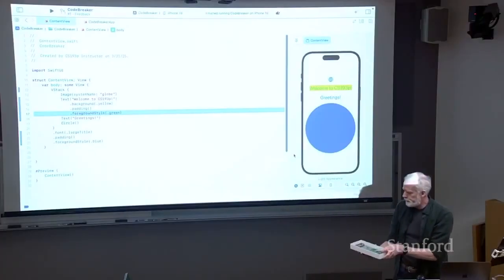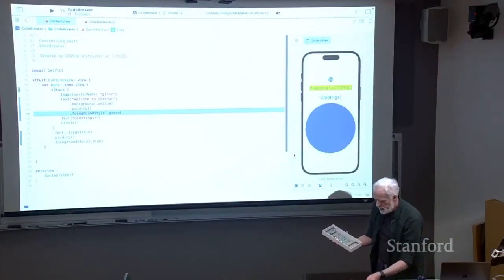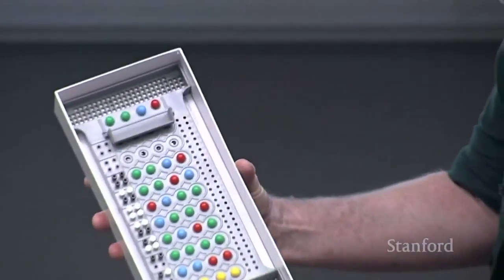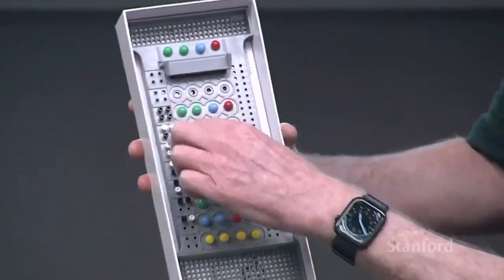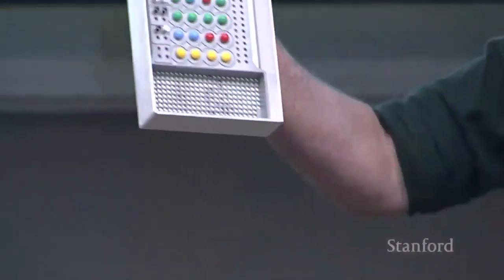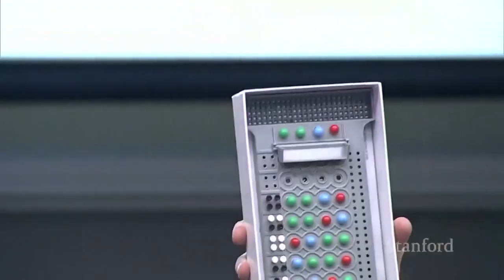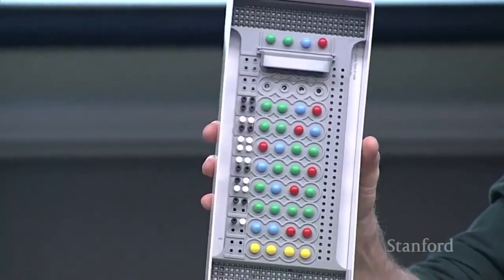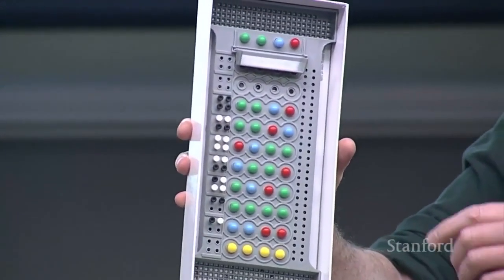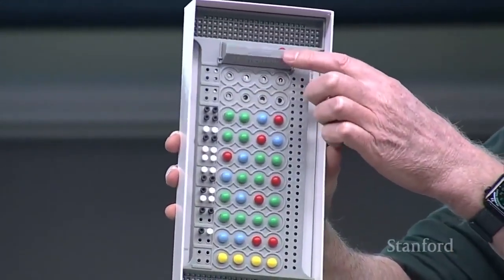So here they are. This is the game. It comes with all these colored pegs, right? A bag of these colored pegs, and then these little white and black pegs up here too. Okay, so this is it. Let's see, can we see it on the screen there? I guess I have to be careful to hold this steady. So this up here is a master code.